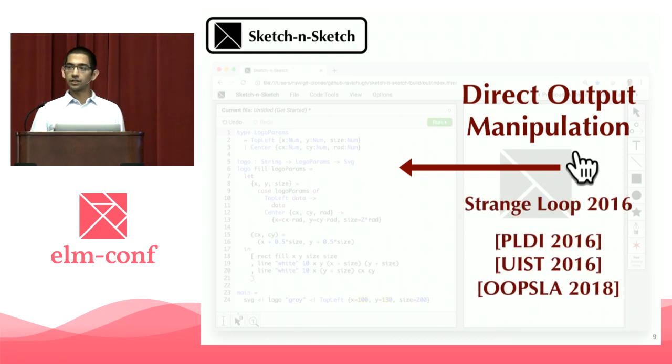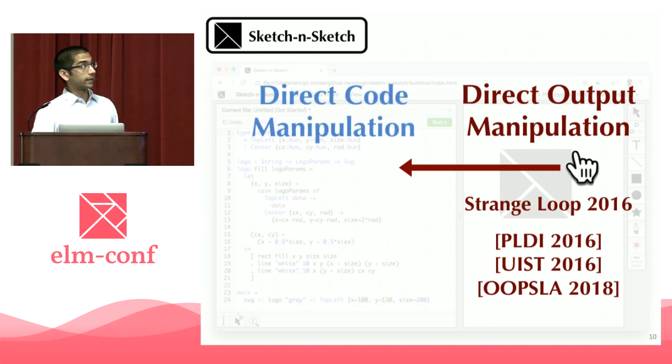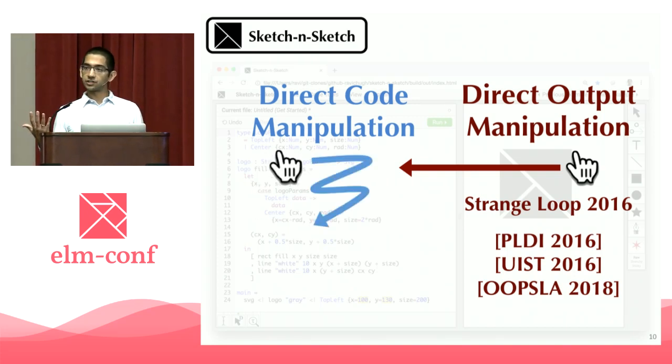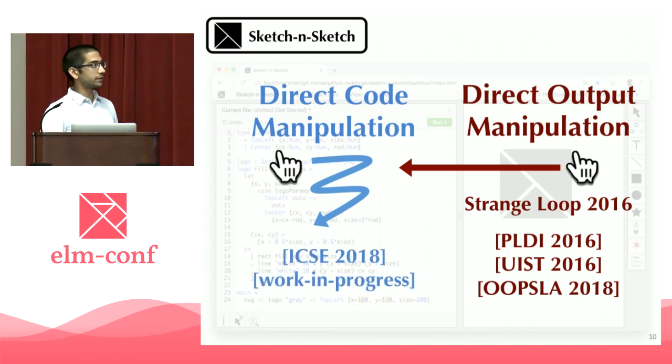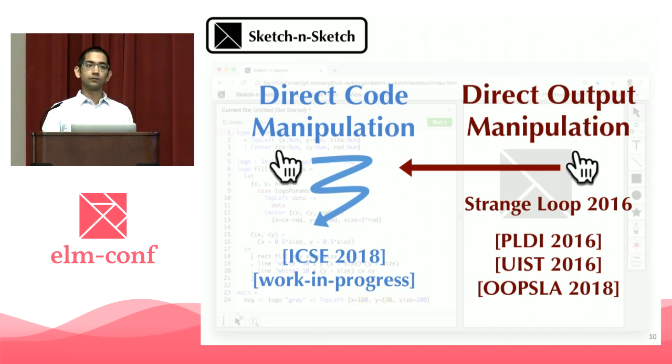We've reported some initial ideas in this direction in a few different papers, and a couple of years ago we had a demo of an early version of this system. If you're interested in learning more, please take a look at our project page. We've got some demos and things to read. Another idea we've been exploring is whether we can add direct manipulation to the code box itself. In addition to unrestricted text edits, can we add direct manipulation interactions to perform certain text-based transformations? We recently reported an initial idea in this direction, and we're currently working on scaling this idea up for a more full-featured subset of an Elm-like language. And that's what I'll be talking about today.